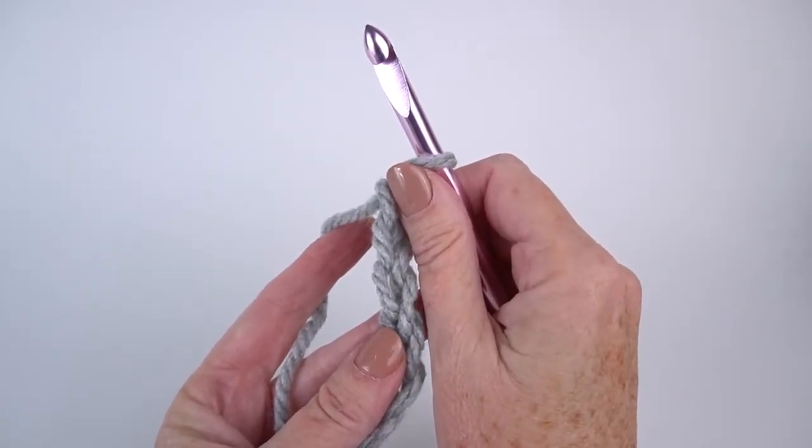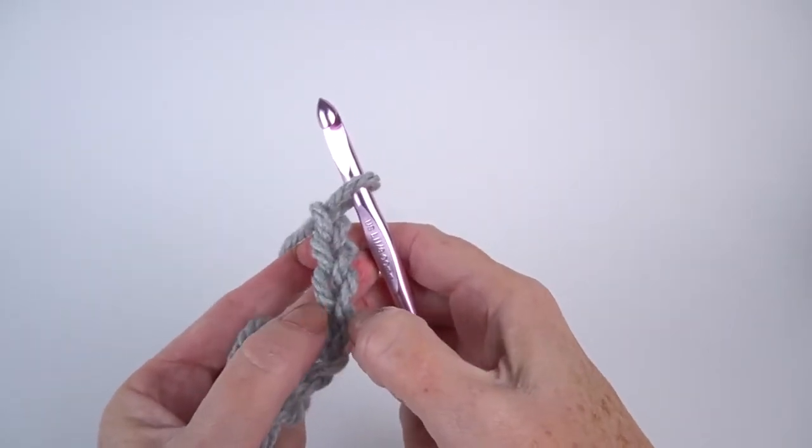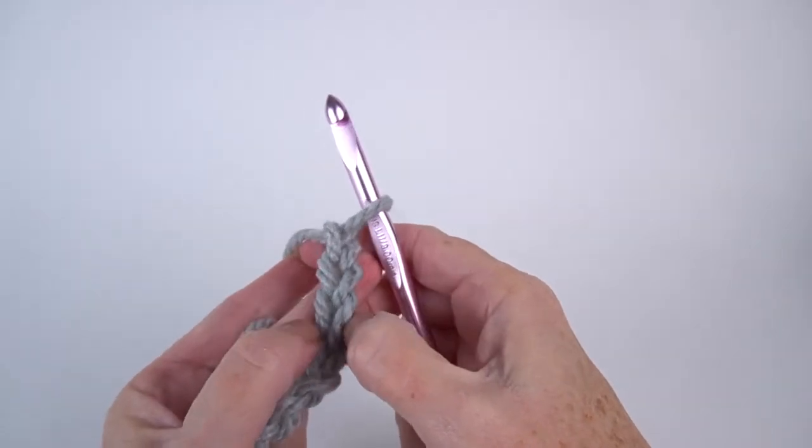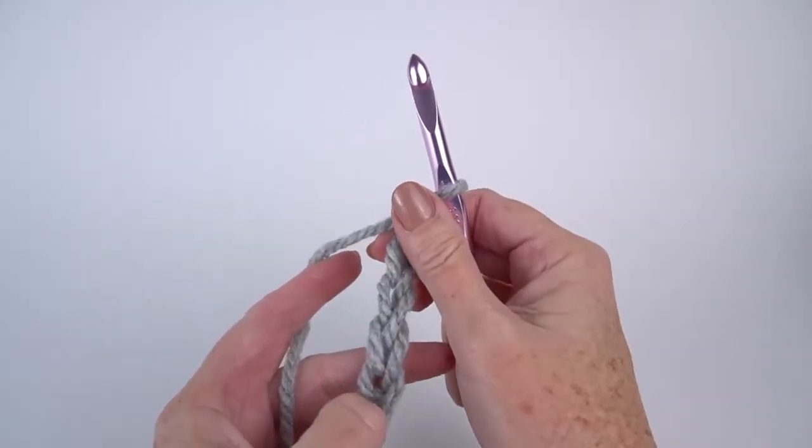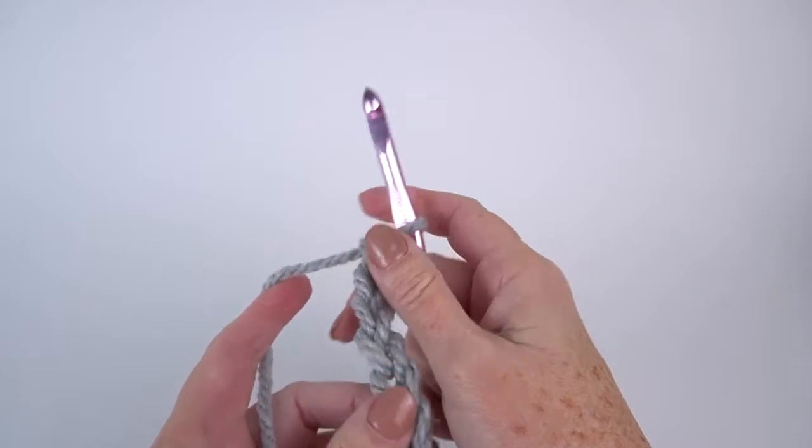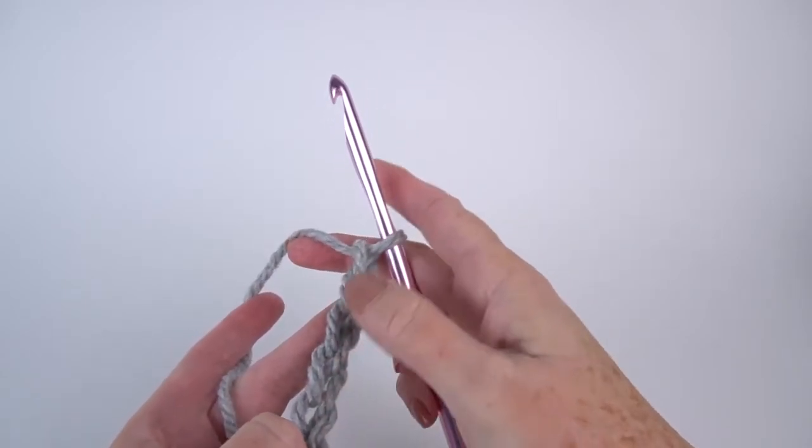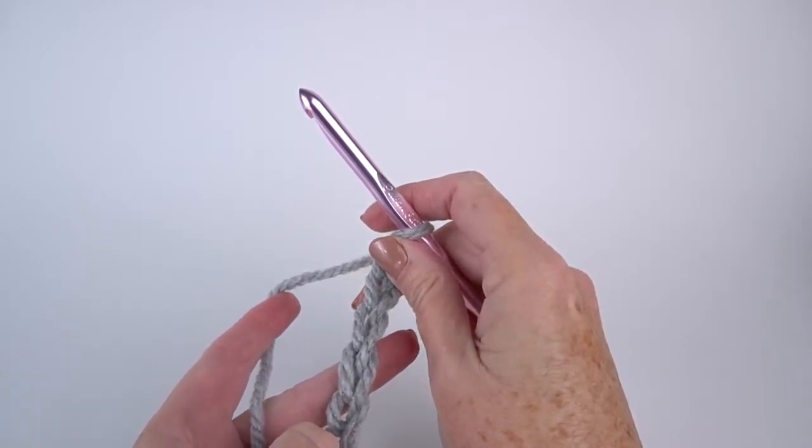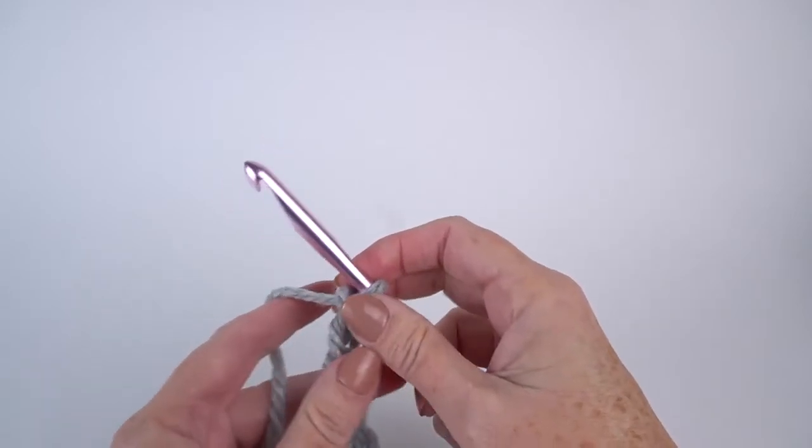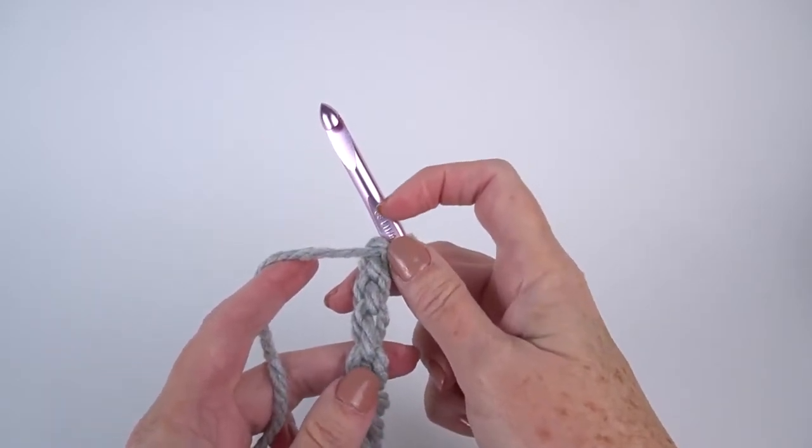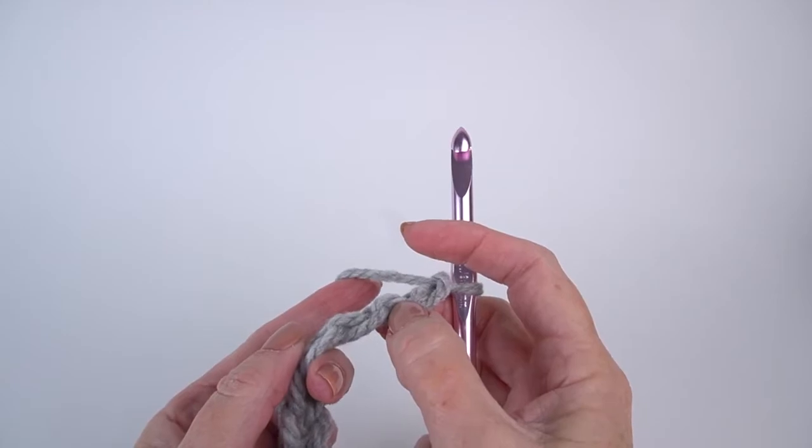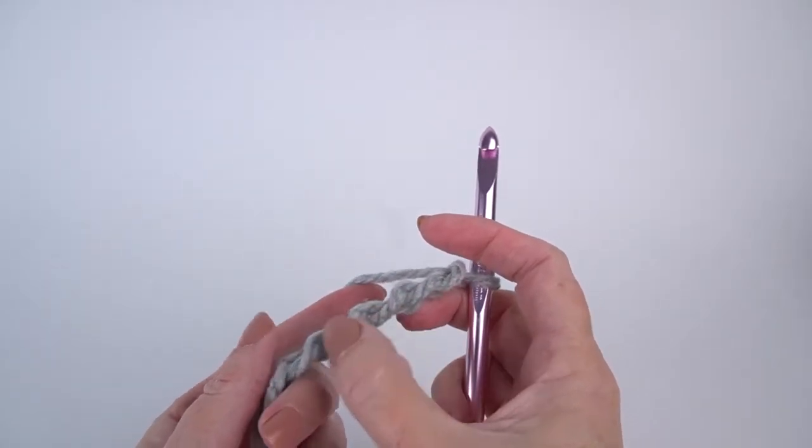So if you want to know which is the front and which is the back, look at the bottom of the stitch. You see that little V? That is the front. If you're also a knitter, it looks like a column of stockinette stitch on the right side. If you're going to look at the back, we see those bumps, or some people call them humps. I prefer bumps.